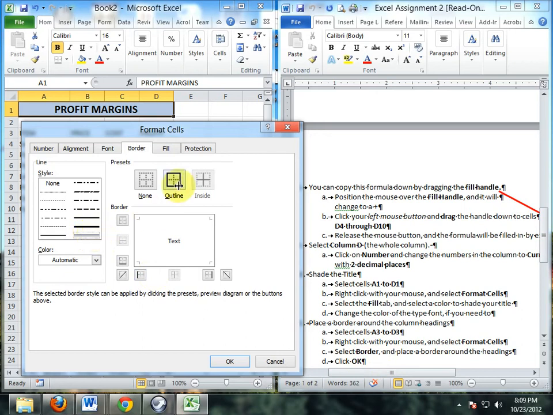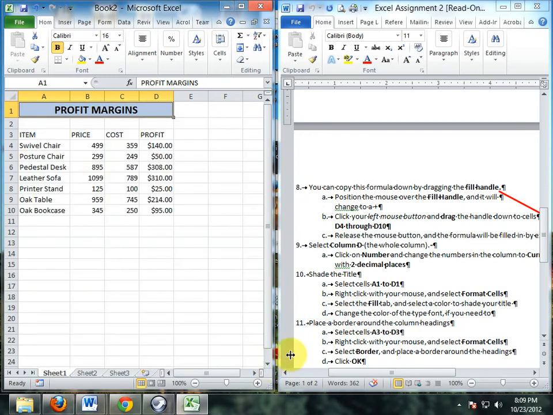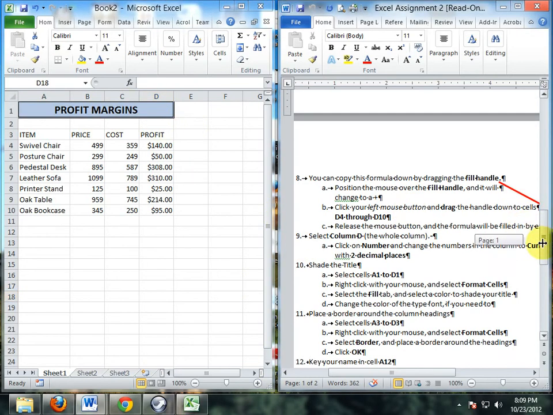So I'm going to pick that, and I'm going to outline the cell. So I'm going to click the outline. It's going to go all the way around just like that. See, it shows you a picture. If you wanted to shut something off, you can click these things right here. Okay, but I want them all the way around. Then I'm going to hit OK. And I click off of it, and now you can see that I've got the little border going around there.